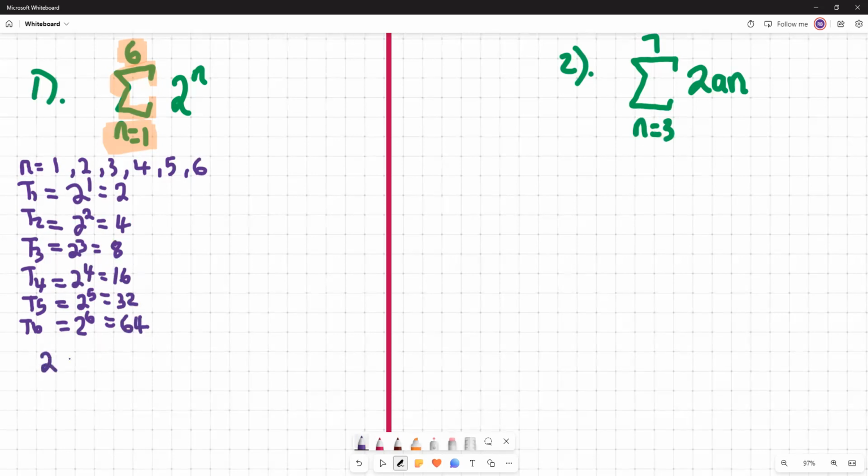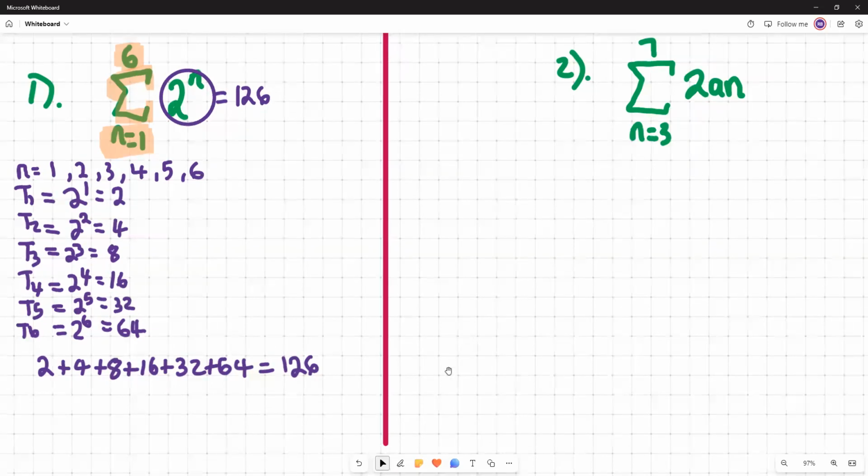And then we're going to add all of them together. 2 plus 4 plus 8 plus 16 plus 32 plus 64. See it? And then we can easily punch that on our calculators quickly to get our solution, which is 126. You can also write there that this equals 126. So the sum of the first 6 terms of this pattern is 126 basically. And that is what sigma notation is. It just means the series or the sum. Sharp.